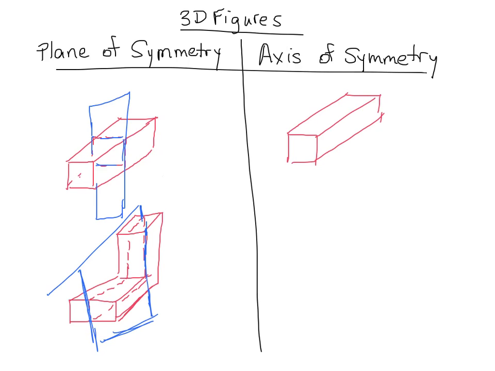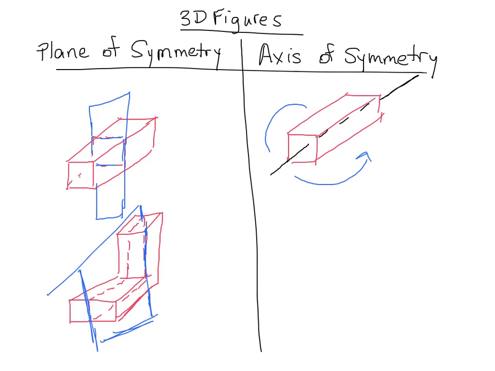Put that in black. If I drew a line straight down the center, I could take it and rotate, and I'm not going to play around with the crazy rotation animation anymore, but I could take this and rotate around the line. And rotating around the line, I would get the same exact shape when I rotate 90 degrees as when I rotate 180 degrees, as when I rotate 270. So this is very similar to what we learned about with the rotational symmetry. So now that we're taking it up to 3D, the axis of symmetry is somewhat a rotational symmetry.